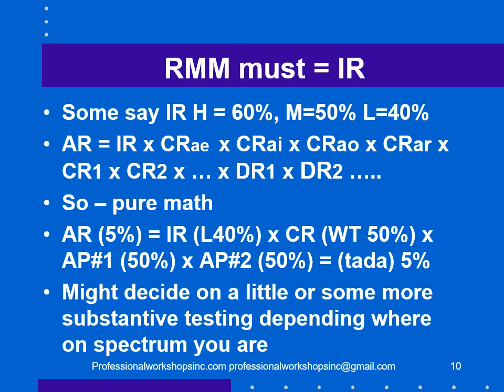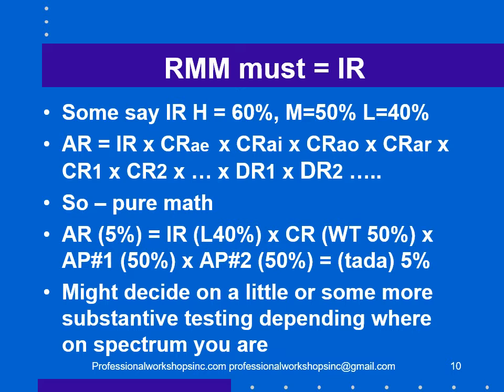And so audit risk is inherent risk times control risk. Auditor inquiry, inspection, observation, and reperformance, because there are four different ways we test control. And then we could do additional testing of control. So 1, 2, 3, 4, 5, 6. And then however many substantive tests we do, the first one, the second one, the third one. And that is how we develop audit risk. And we have to get that down to 5%. So purely mathematically, audit risk at 5%.